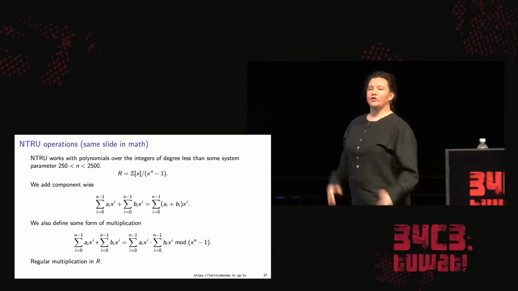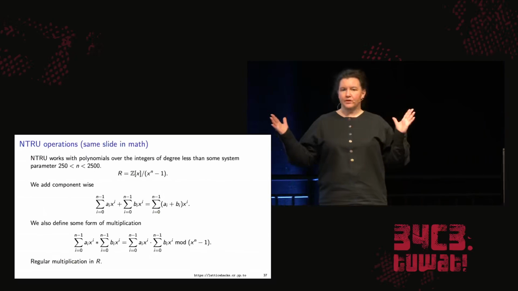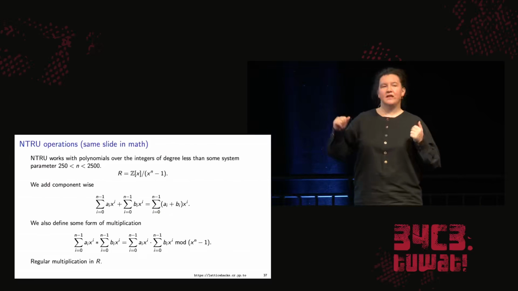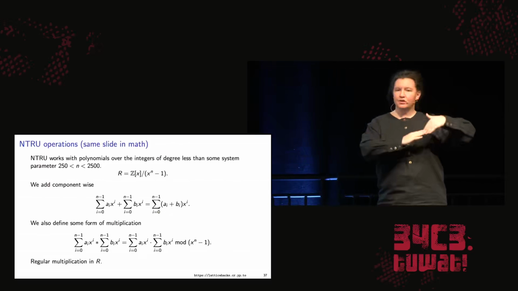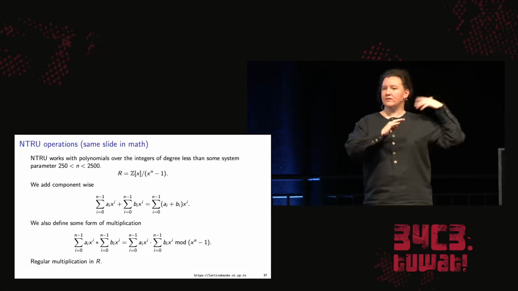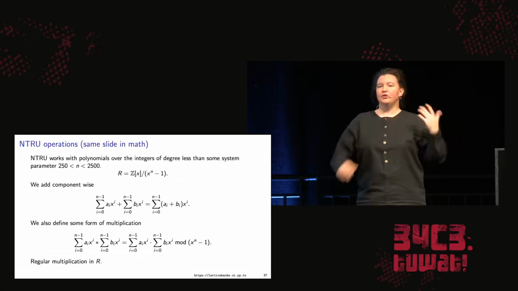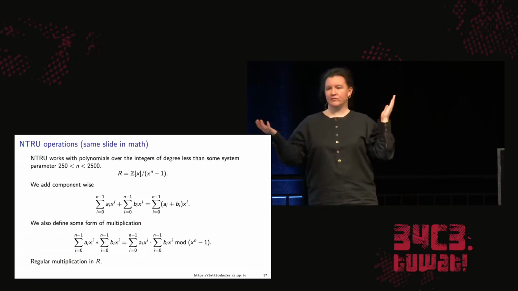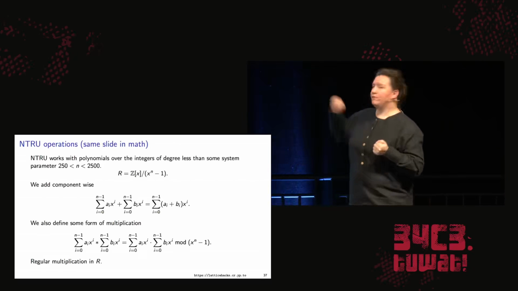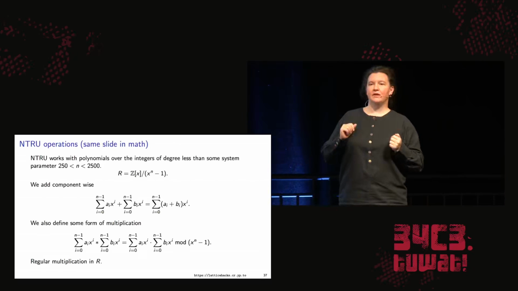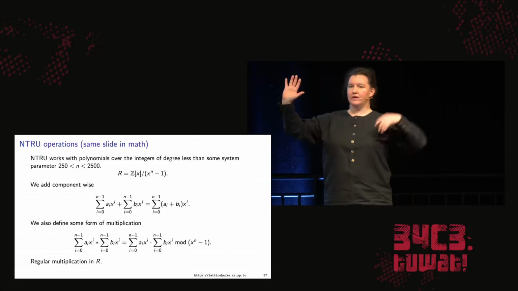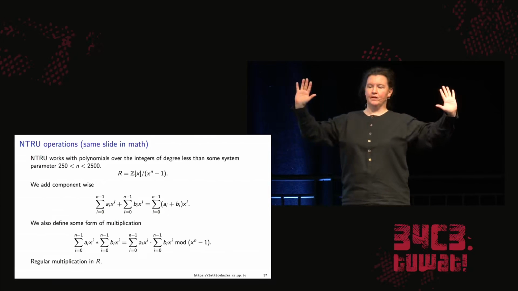So what we're actually doing is we work in the polynomial ring. That's just a fancy way of saying polynomials with integer coefficients. And then we reduce modulo x to the n minus 1. This is the same kind of function where we say we reduce mod 7, where we take every multiple of 7 and replace it by 0. Here, we replace every multiple of x to the n minus 1 by 0. Or we take x to the n and replace it by 1.